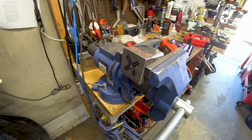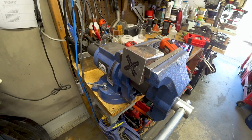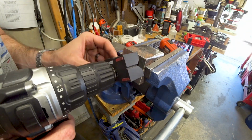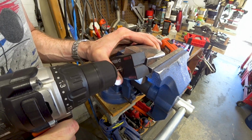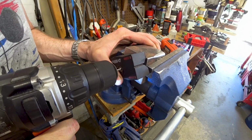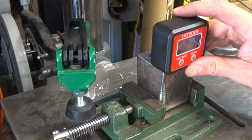The next step is to drill out the base of the anvil. I'll show you how to do it using a hand drill and a drill guide first. Start with a small bit, use lubrication, moderate pressure, and then go slowly. A drill press is going to be by far the better option for this, so I'm going to do the rest of the hole that way.